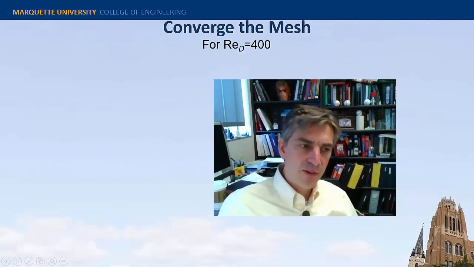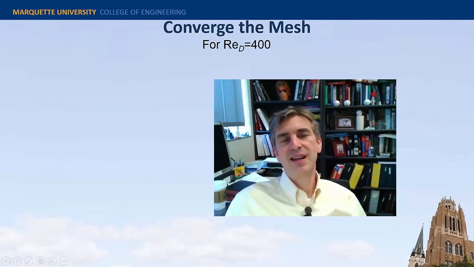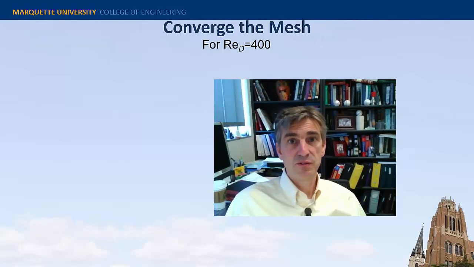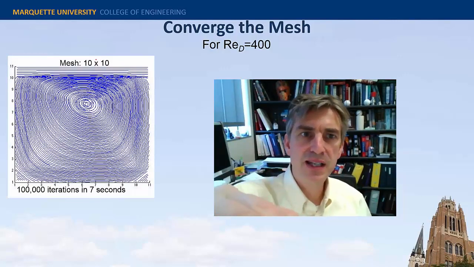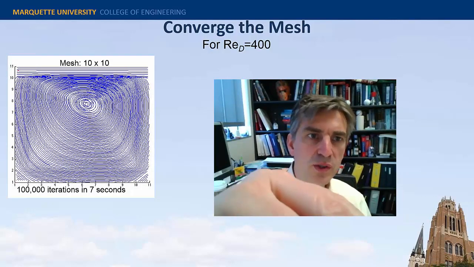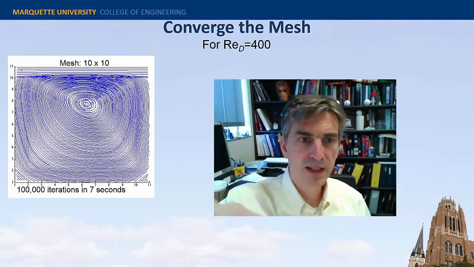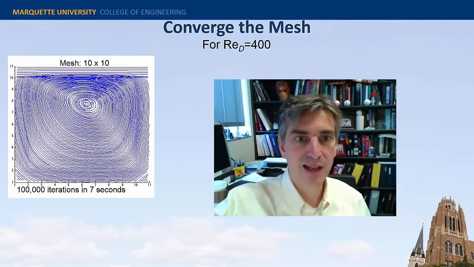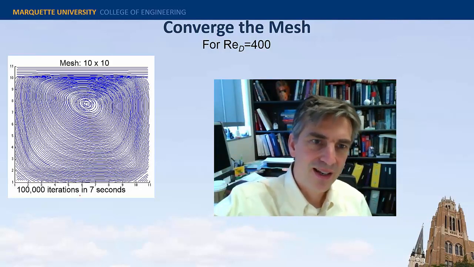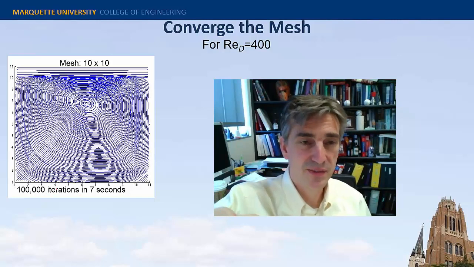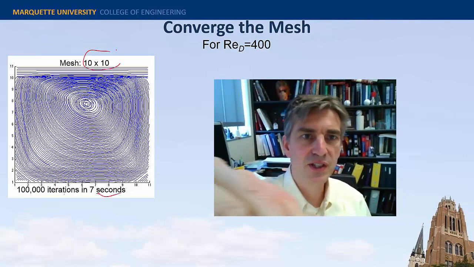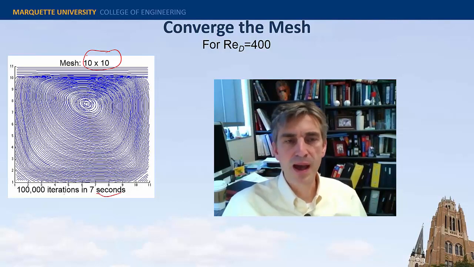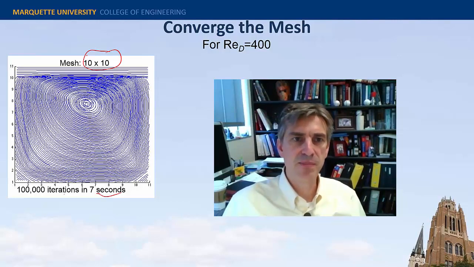All right, so first thing to do is to set it up and converge the mesh, so to speak. So this is for a Reynolds number of 400. So here's a simulation. It's a 10 by 10 mesh, so you can see it's going from 1 to 11 because it's 0 relative, and this is Matlab, and it won't plot zeros. It won't have indices of zeros. This is 1,000 iterations, and it took 7 seconds for such a small domain on my Mac laptop. 7 seconds, so that's not bad at all.